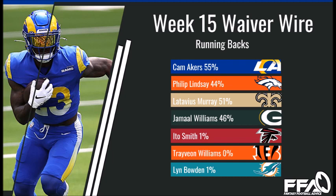For that reason, I see Latavius Murray as one of the most valuable handcuffs available, which is why he does rank 3rd this week. Even though we're not using him, he still has a ton of value from playing keep away and could bring in even more value for your team with an injury to Kamara, whether you own that player or not. We have a very similar situation with our next player on this list.